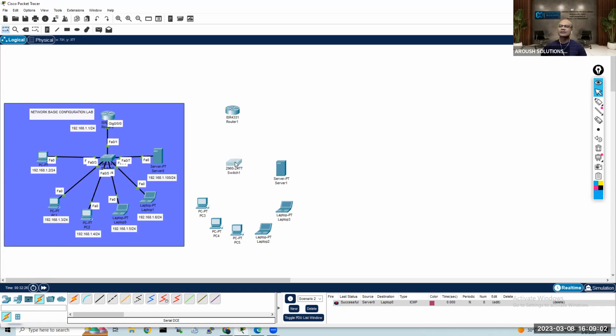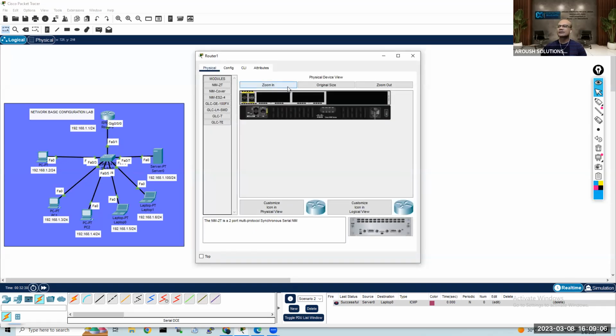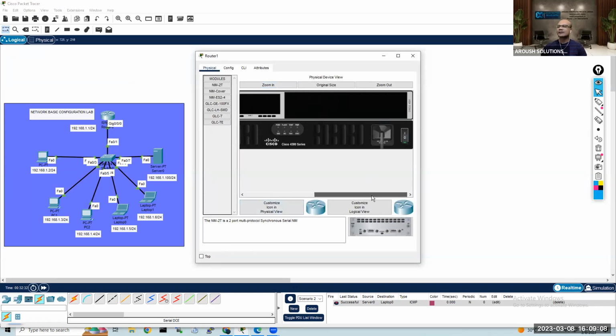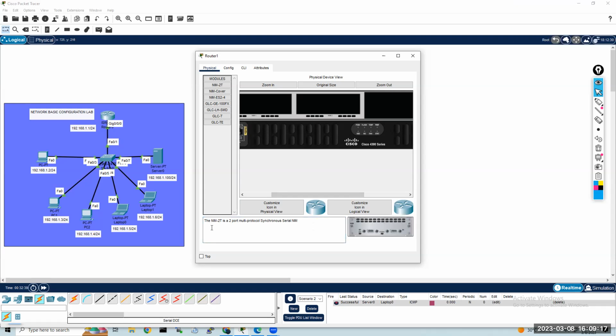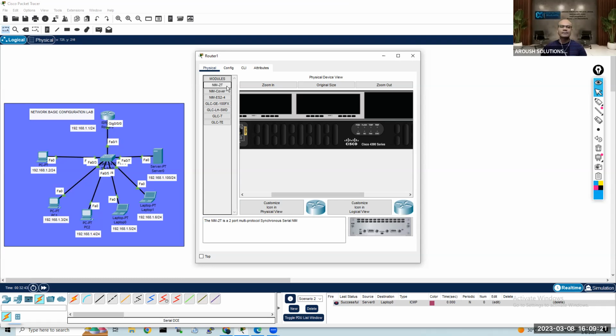So how do I connect? I should power off the router and add this serial interface module, the NM-2T, a 2-port multi-protocol synchronous serial interface.